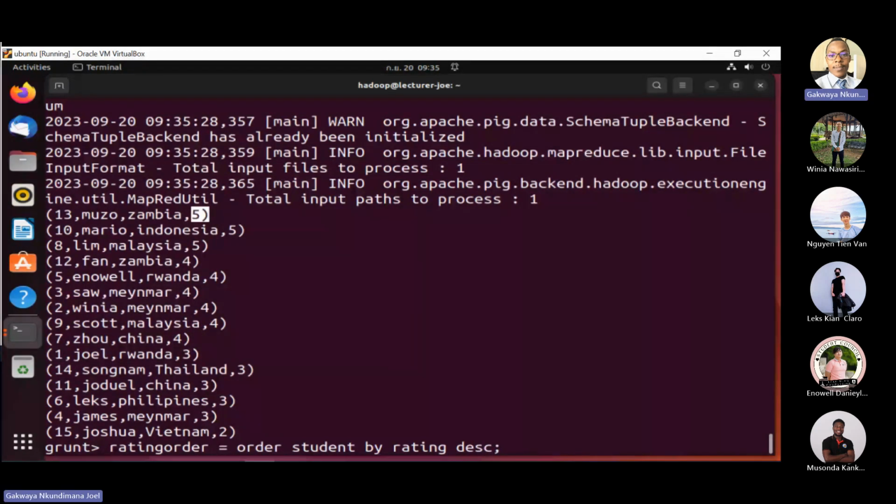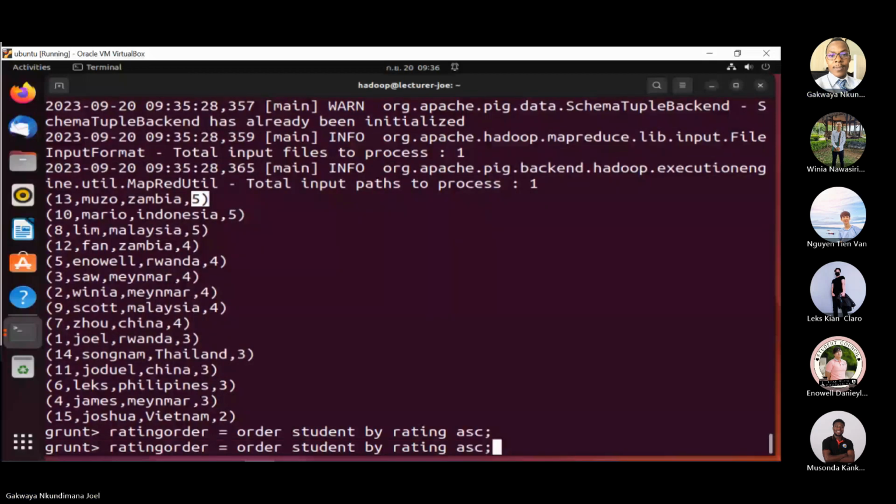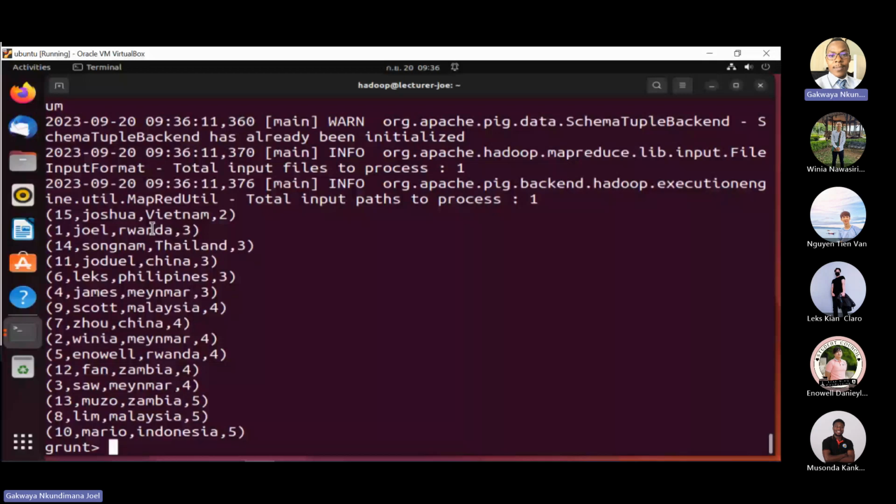You may mention here ascending order. That's correct. And then we dump the rating order, and then we see. Look now. This is the way we can do it. So we can order based on ascending order, starting from the smallest to the highest. So you need to check who is rated low, and then you can order it.